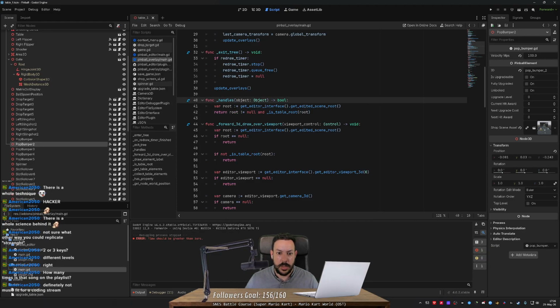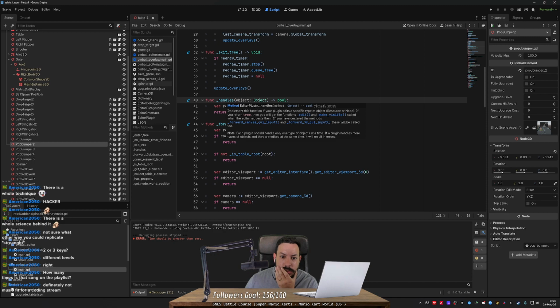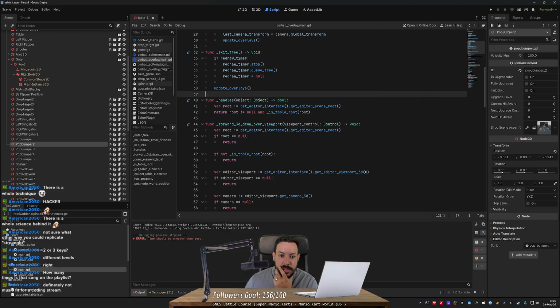Handles. Implement this function if your plugin edits a specific type of object. If you return true, then it will get the functions edit and make visible called when the editor requests them, if you have declared methods. Okay.